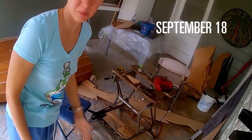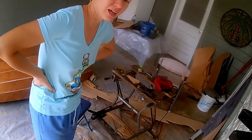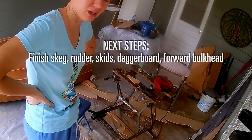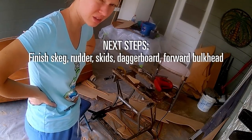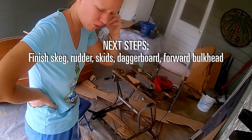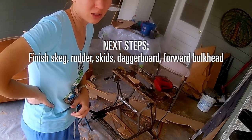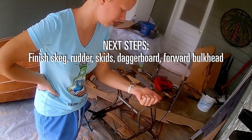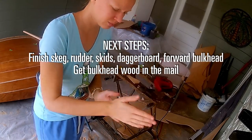Wednesday, September 18th, already almost 1:30 p.m., and today I'm going to try to get the skeg laminated, get the rudder done, maybe form the skids so the bottom of the boat is kind of assembled, and I've already cut out the forward bulkhead, so I'm going to try and fit that today too. So I've got some epoxy work, and then I've got, I think tomorrow, a lot of sanding.